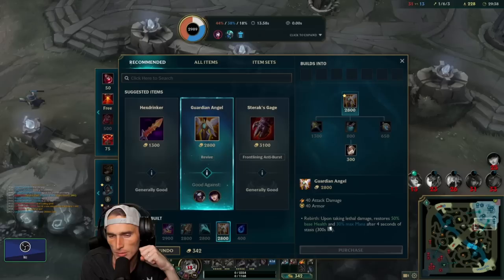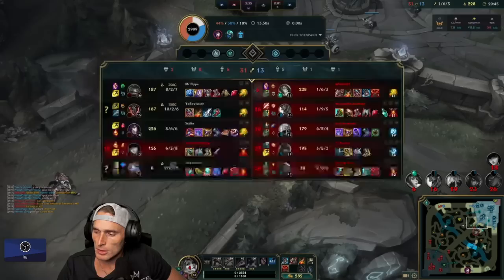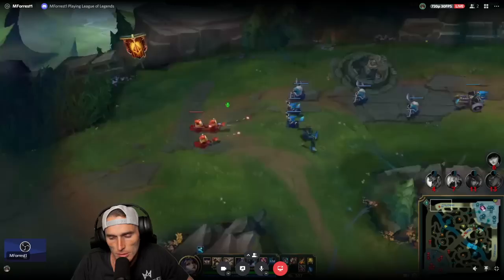I don't think I spend my gold here. I wait for a stopwatch. Yeah. I'd grab a pink. I don't even know if I'm going stopwatch. Might just go Maw. I guess GA is probably better. Or Hullbreaker. We can still go Hullbreaker. We are kind of in split push mode. Makes this a lot tougher to deal with.